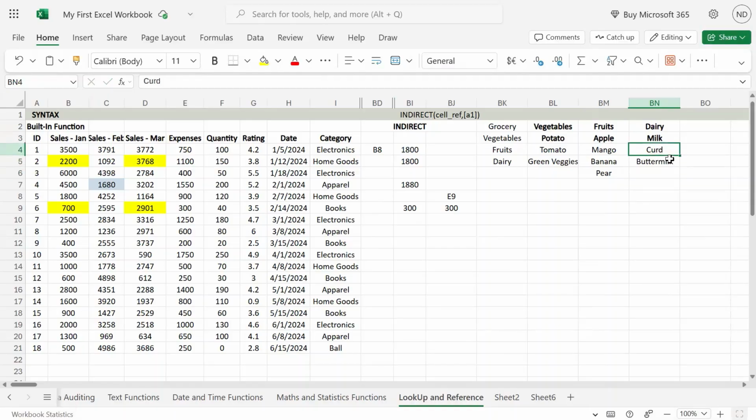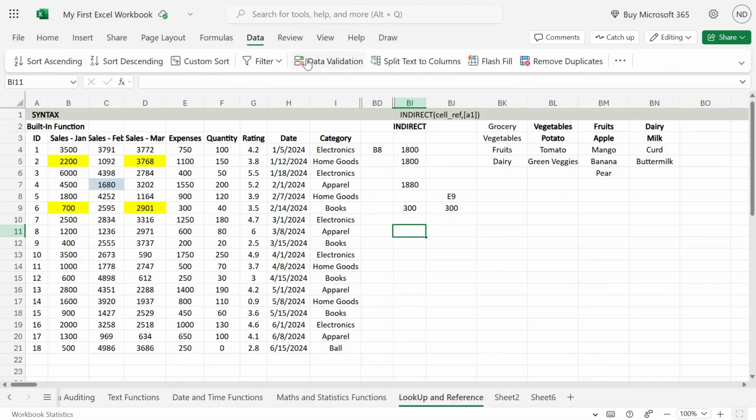Okay. Now I want to create a dependent list based on the selection that I do. I'm specifically taking this example here. I would have taken it in data validation, but I'm taking it here so that you can understand how indirect is used to get this dependent variable. So suppose I click here and I go to the data tab.